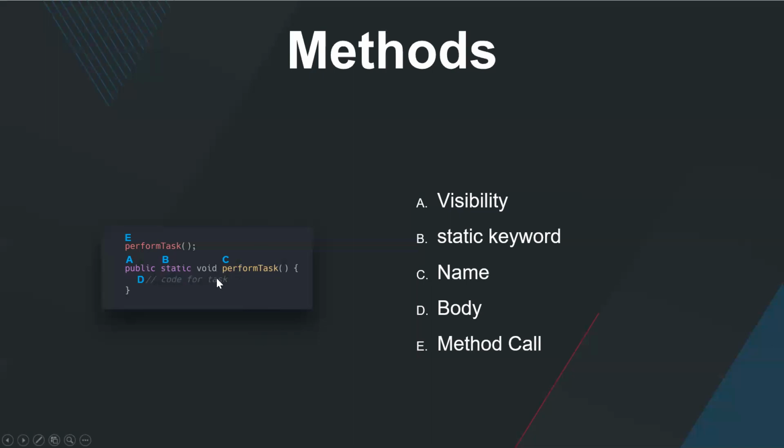Finally, after your name, down here, you have the body of the method. Any code that goes here is executed in this method when it is called. And this is how you call the method. You do the method name and the parentheses. And that is how you execute it. So when you go through your code, it says, okay, I see this. I'm going to jump down here and start executing these things.